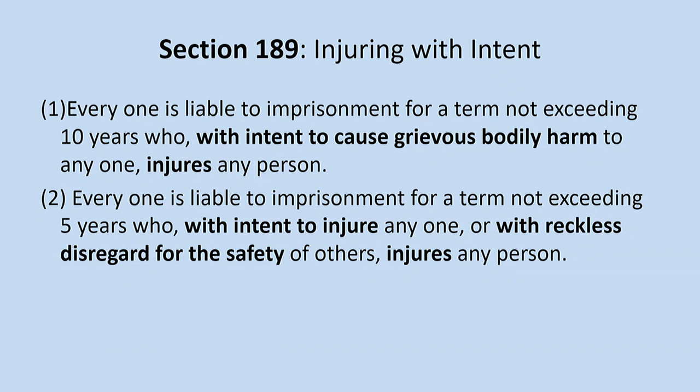What was really perfect about what you did in your analysis is that because the question just said 189, you prompted it and went through and explained why you chose subsection 2 and therefore why you didn't choose subsection 1, right? So that was perfect, okay, because it shows your marker that you have an understanding of the difference between subsections 1 and 2, okay? Perfect, great. So that's the law, in terms of application, do we think he meets the actus reus and mens rea? Can someone talk me through that?